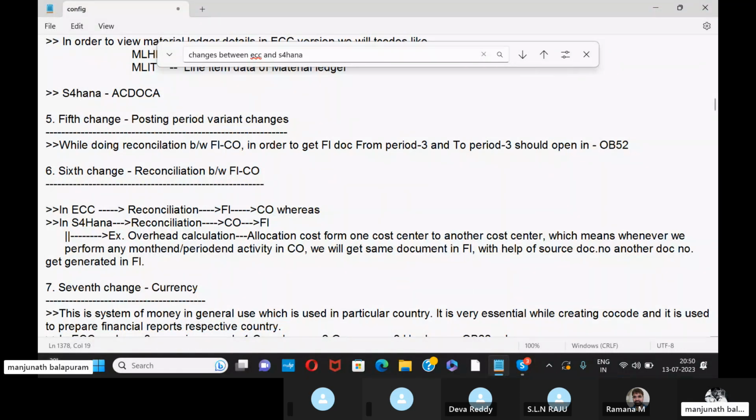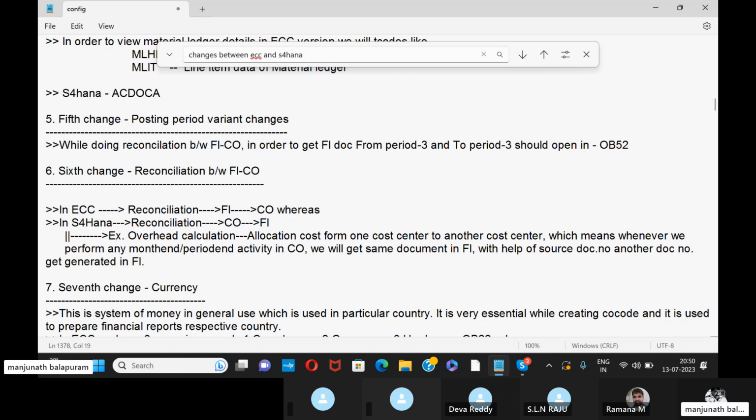Actually in ECC version reconciliation happens from FI to CO, whereas in S4 version reconciliation will happen from CO to FI, reverse. The best example is overhead allocation, while transferring from one cost center to another cost center, especially in the month end overhead activity. This allocation, distribution and assessment concept is part of month end activity.